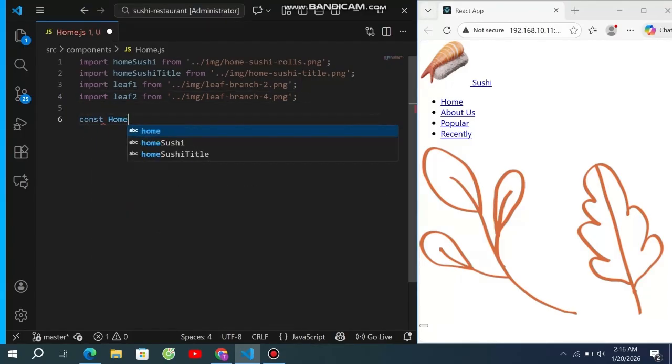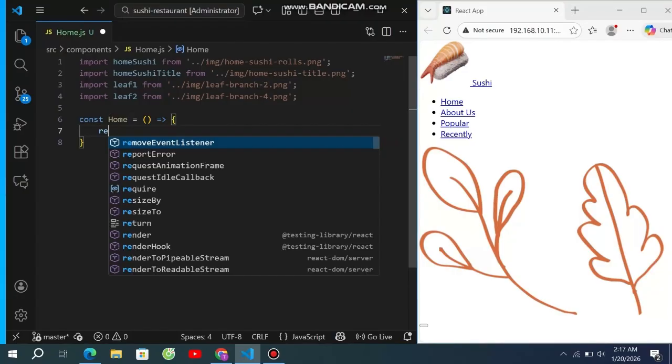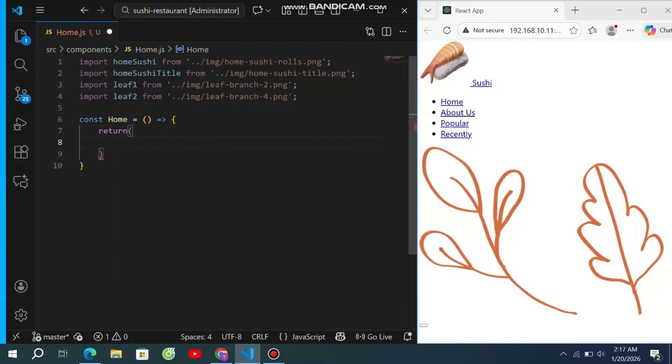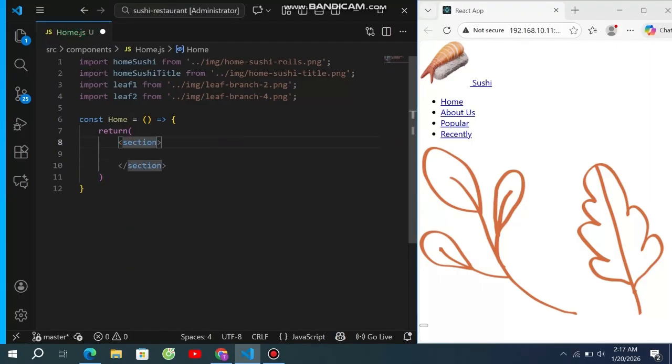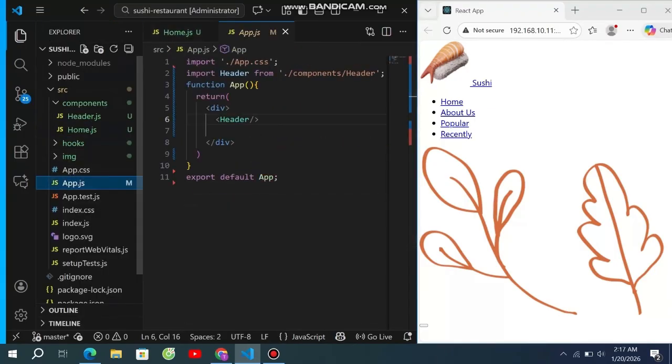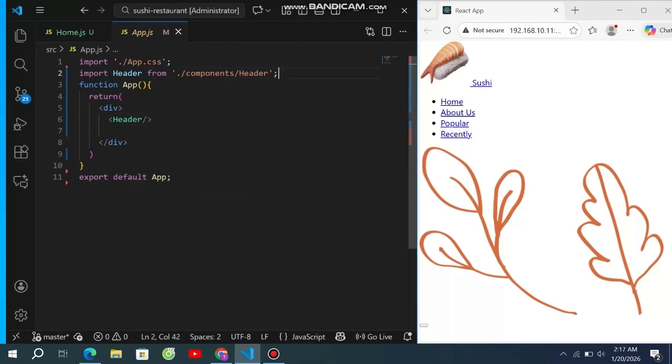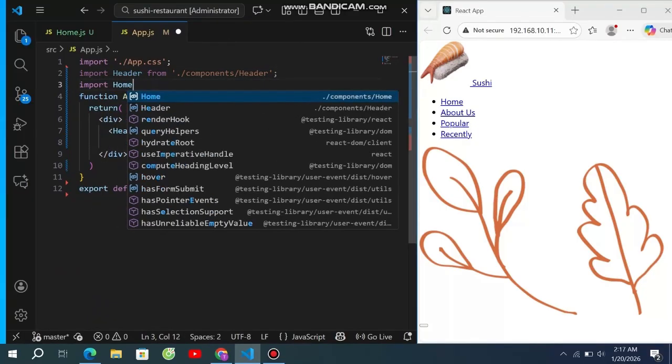Now we use constant. Inside this we use this return statement and use this section tag with the class name home and id home. Now we will export this function and use in app.js file. Now import this function and use this under the header tag.